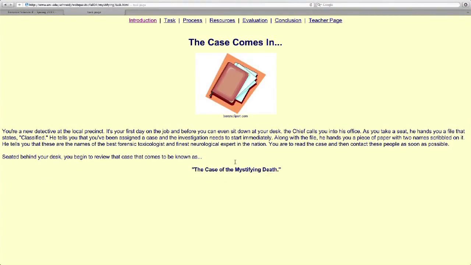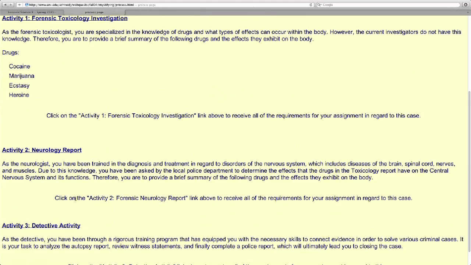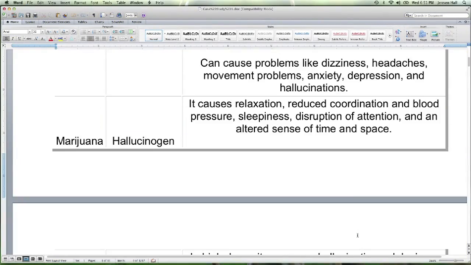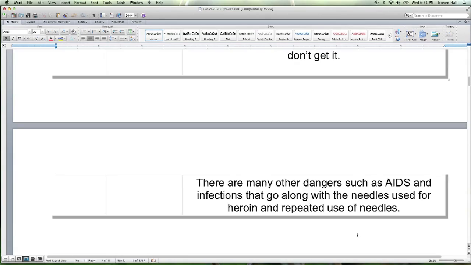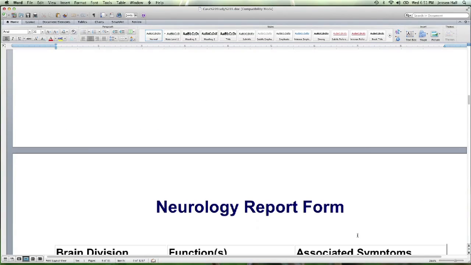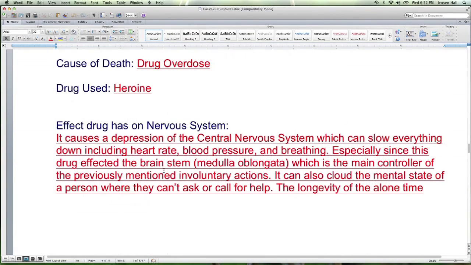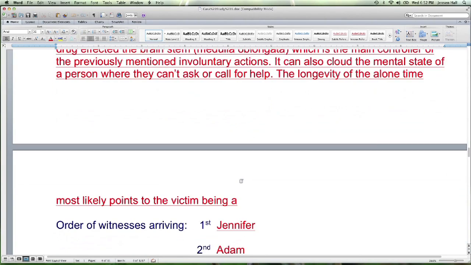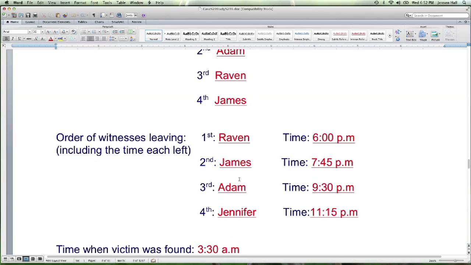One assessment which I've used in my courses to provide students with the opportunity to gain real-world applicability is a case study. In one of the case studies in the forensic science course, my students had to analyze a case and determine the cause of death of the individual. As part of that assignment, the students had to submit a police report detailing the evidence which they found at the crime scene, a toxicology report detailing the types of drugs and their effects on the individual's body, and based on that information they had to determine the cause of death.